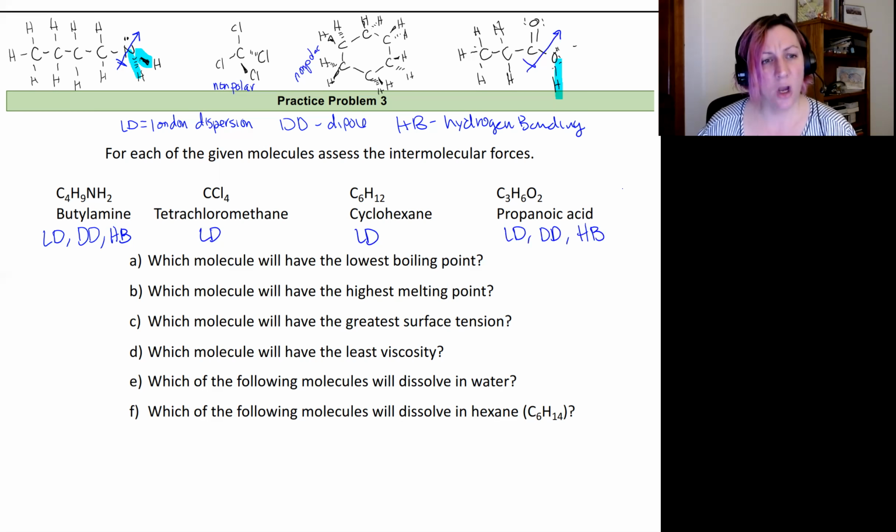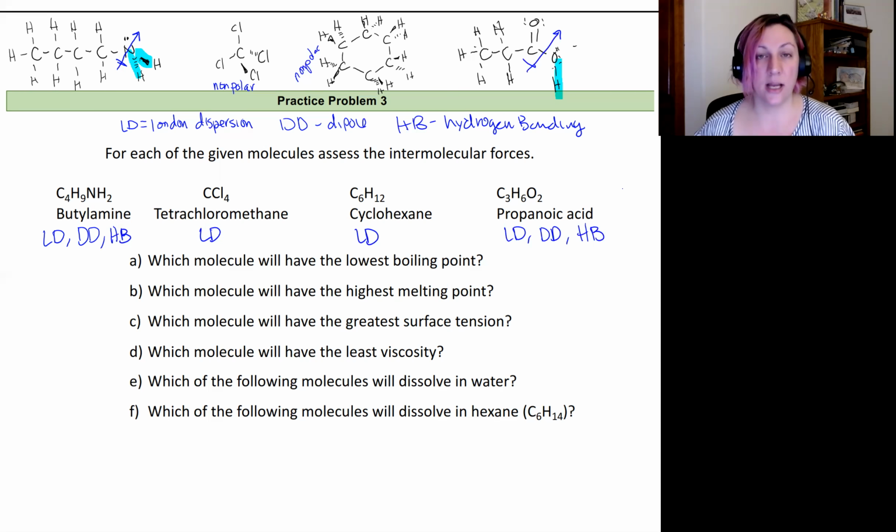I can also note in looking at my butylamine versus my propanoic acid that my propanoic acid has another oxygen with lone pairs that can participate in hydrogen bonds with the OH bonds of other molecules. And there's only one lone pair on the butylamine, but I'm also noticing that the butylamine is a larger molecule. Actually, it's about the same size. The oxygen's going to take up a lot of space, just like the carbon, about the same. So looking at these, I would probably decide this based on the strength of the dipole moment and the strength of the hydrogen bonds.